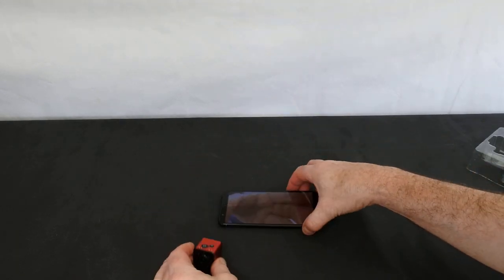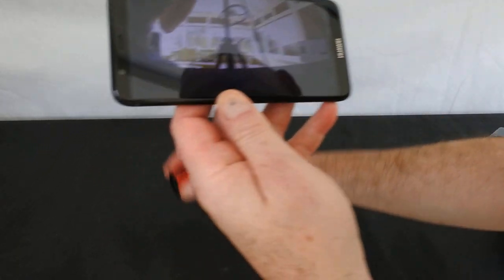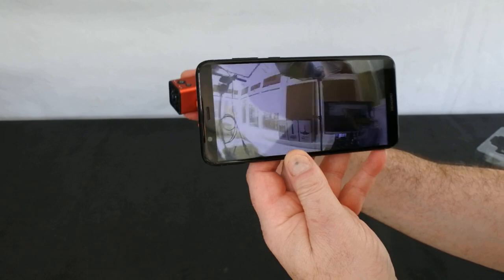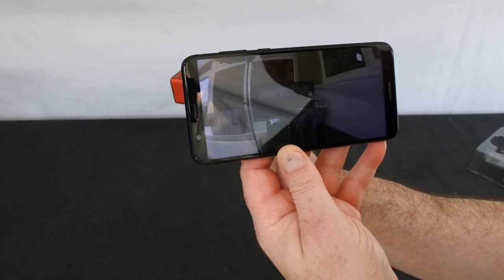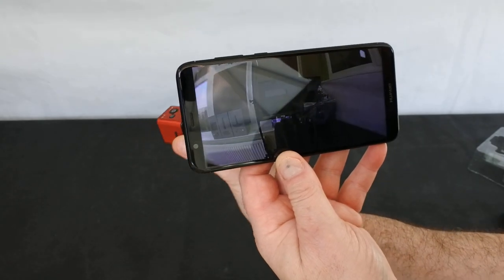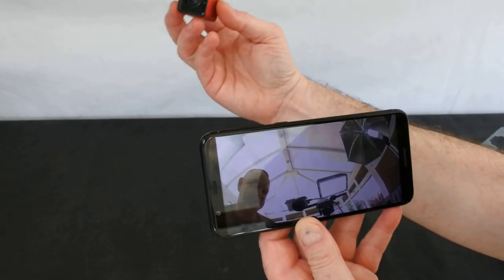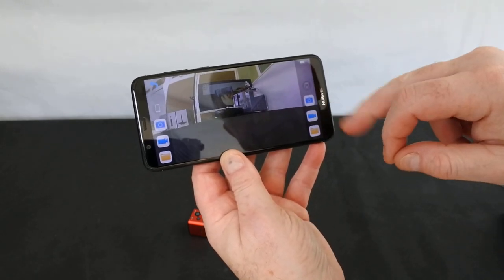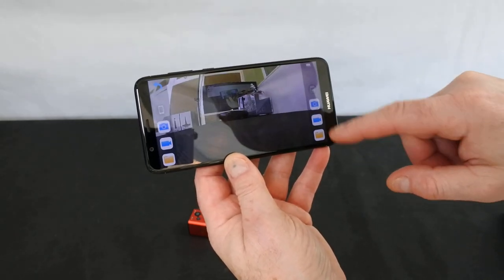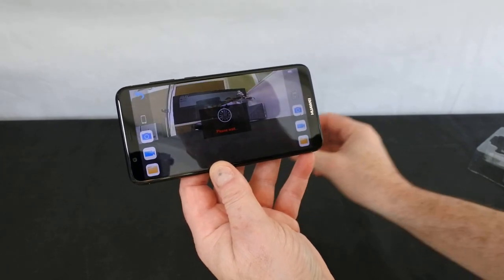Okay, so now I've connected it to the app. So there you go, you can see what the app looks like. The app's called Sports DV. That's the app you need to look for, and you just connect it to it. This produces a Wi-Fi hotspot. So this is the app. So you can take a picture, take a video.